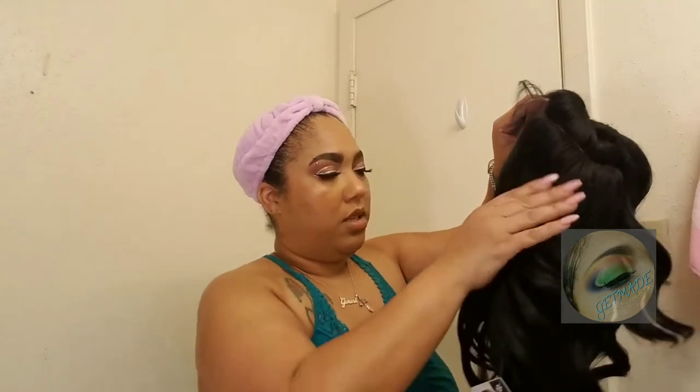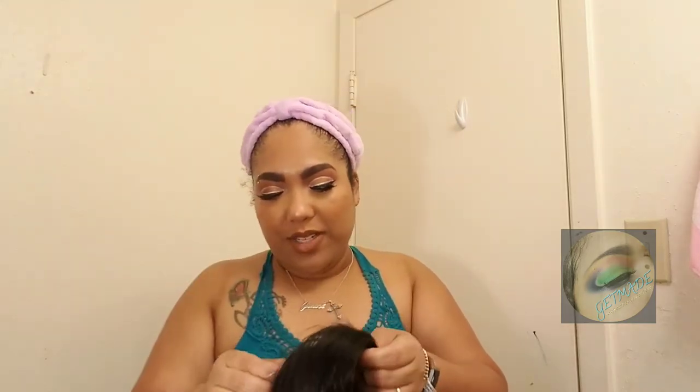Let me get the stock card off of her. She does come in other colors, but I don't have a lot of natural wigs. I have Crystal, but I can't upload that review because of download issues. I decided to get another one in natural color — Fab number one. I didn't do the blonde because it doesn't come with dark roots, so I didn't want to deal with that. She does come with her own baby hairs.